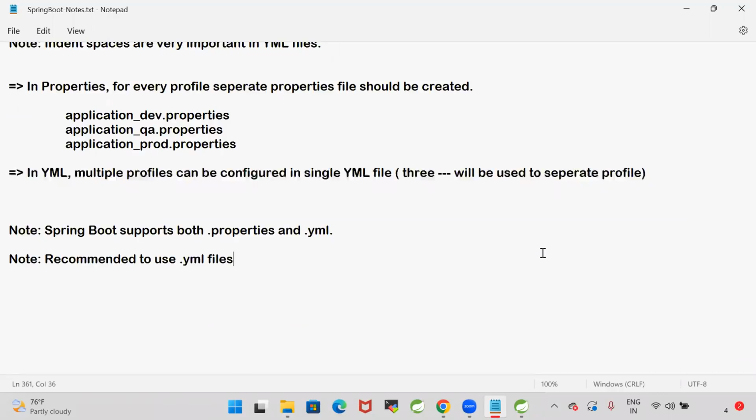global. Sir, I have one question from my side. We are writing the data source property in the YML. We are writing the profile for all those things. But how does the Spring Boot application communicate with the profile? It will automatically load from the YML. You no need to load that, right? It is a default file. When the boot application is started, by default, it will load the files which are available in the resources folder. If you have the properties file in the resources folder, it will load that properties file. If you have a YML file in the resources folder, it will load that file.